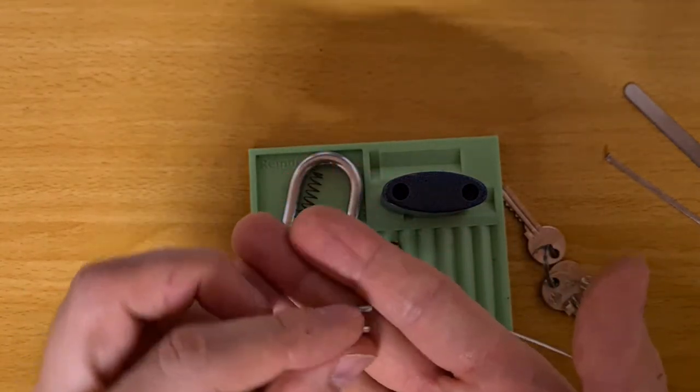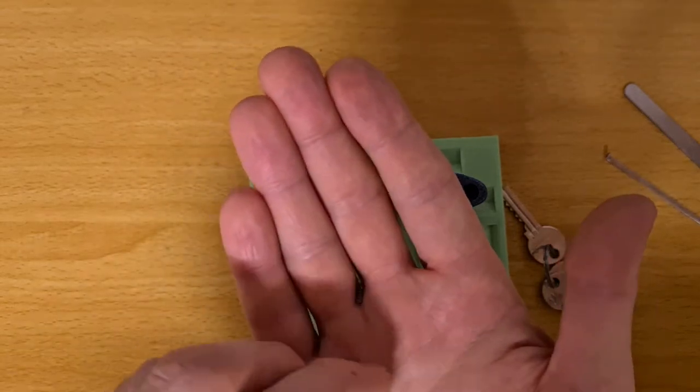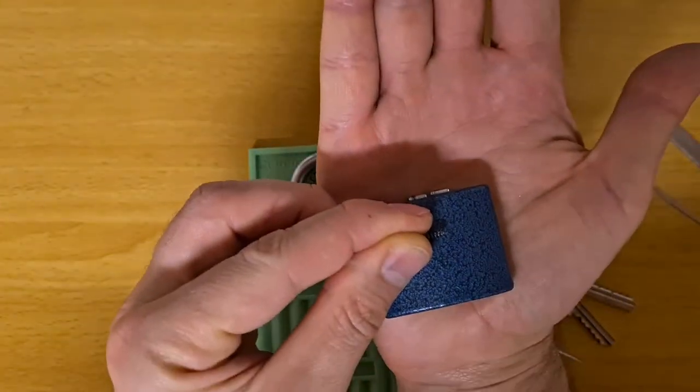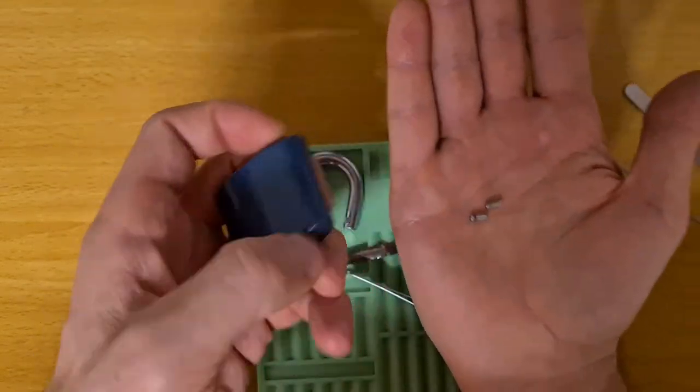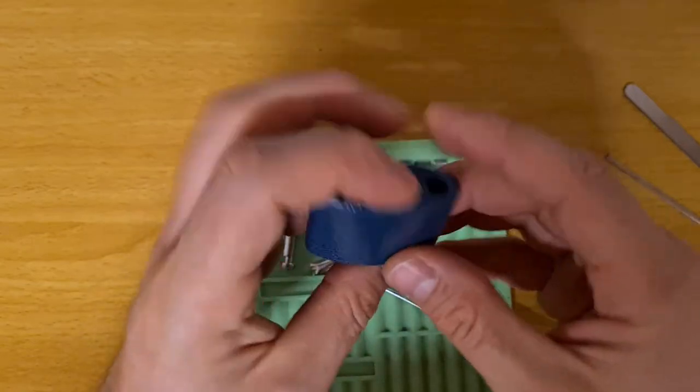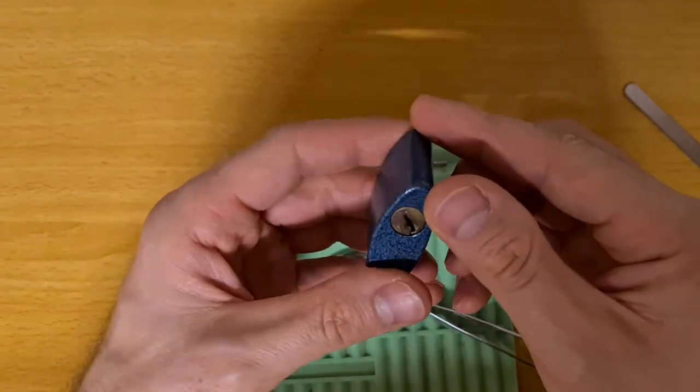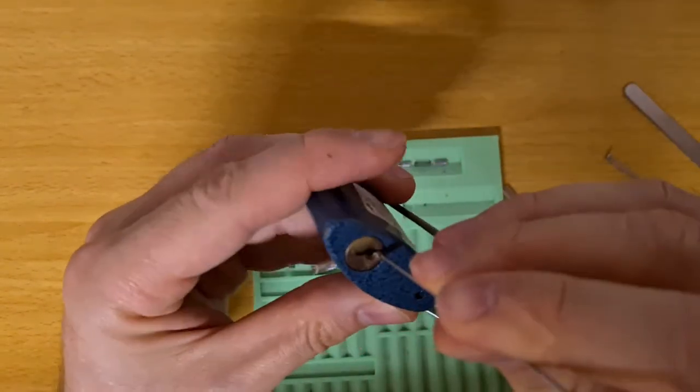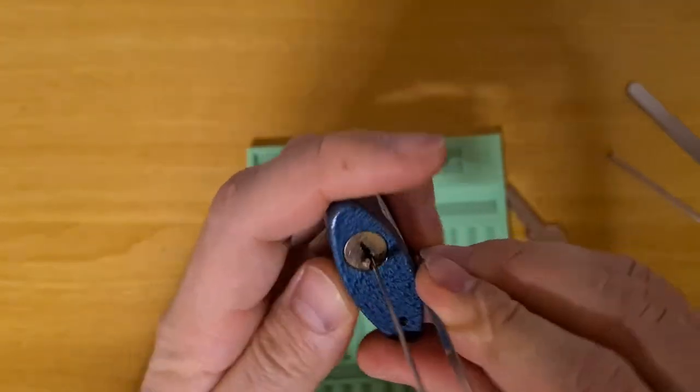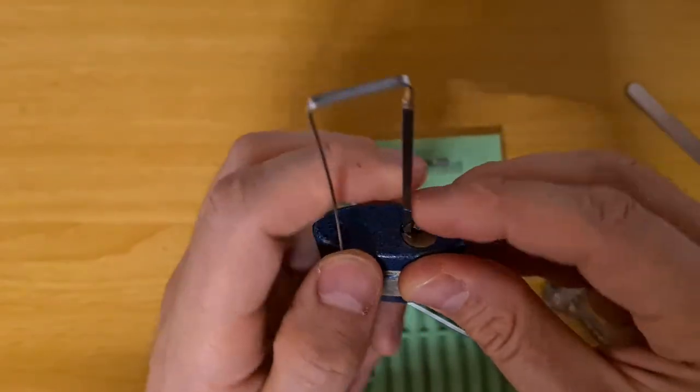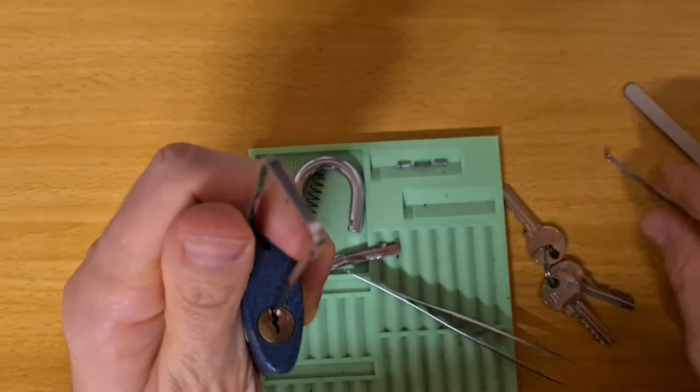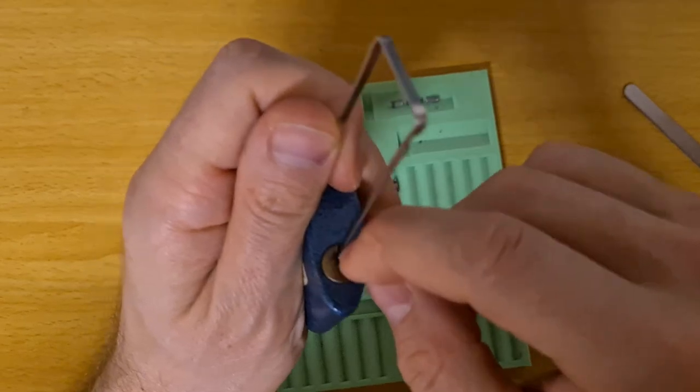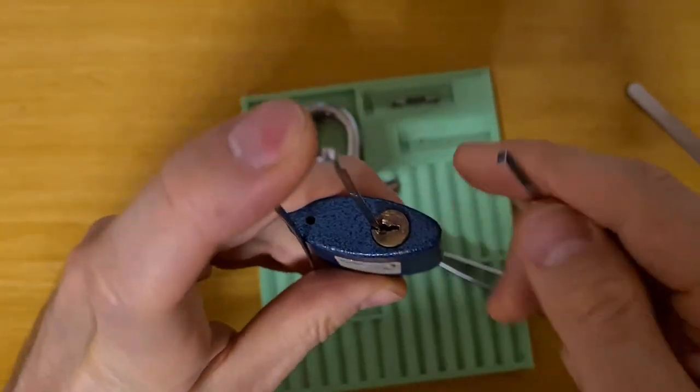And here are the pins that were holding both shackle and the core. They would go in the middle. It's pretty much the same system as for the cam in lots of euro half cylinders. So now that it's removed, I guess we should be able to remove the core. I don't know, I tried to improvise a follower, whatever you want to call it. I have no idea if it will work. In the worst case we will have a gutting disaster, but they're always fun to watch, so let's proceed.